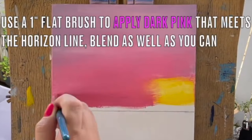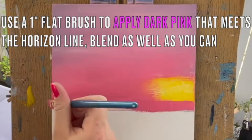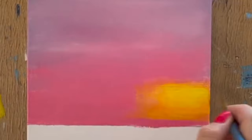Use a smaller flat brush to add a bit of pure pink to the horizon line. Do your best not to paint over that line, or apply low-tack artist tape to secure a crisp line. You can use a dry mop brush or a wide flat brush to blend these colors into a smooth render. Add a bit more yellow or light yellow near the sun to brighten it back up, and let this part dry or refine it as you like before moving on.